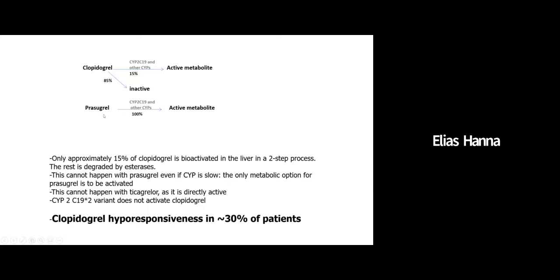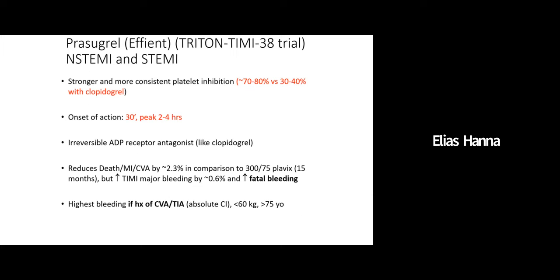On the other hand, prasugrel, which gives the same active metabolite and uses the same cytochromes, does not have a diverting pathway into esterases. Therefore, even if you have a mutant of those cytochromes, prasugrel has no other way out. So it will be metabolized into active metabolite, albeit maybe more slowly, but it will get metabolized. That's why you don't get prasugrel resistance. You do get Plavix resistance. So know those ideas.